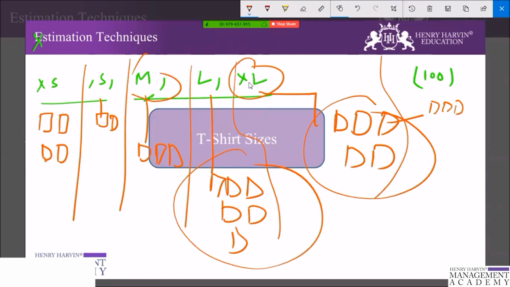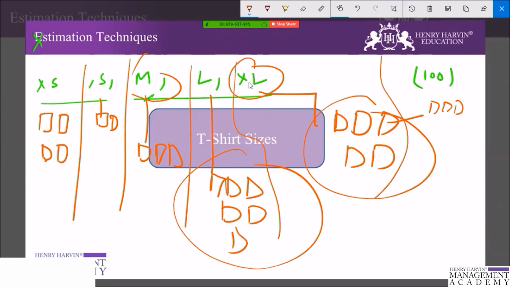estimation technique is that what seems large to someone may seem to be extra large to someone else. And the second thing is that all estimators assign their own size to the item. And after discussion and resolving the mismatches, the consensus is reached to get the final estimate.